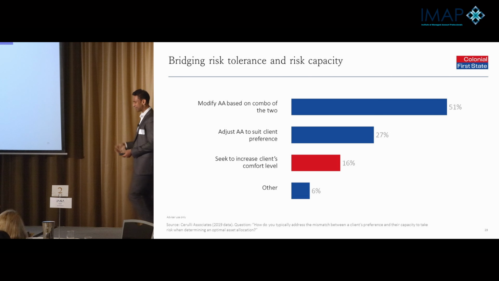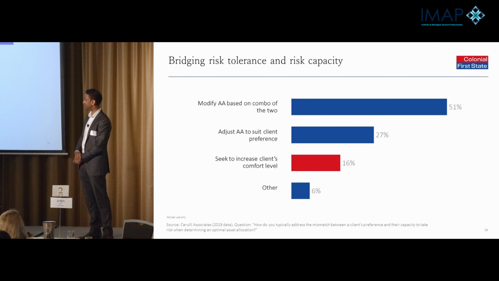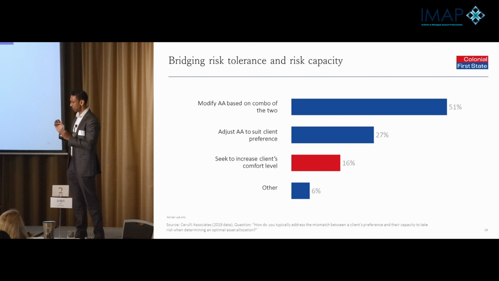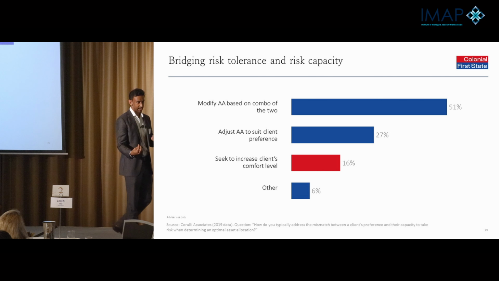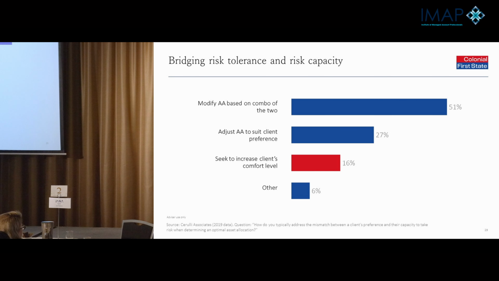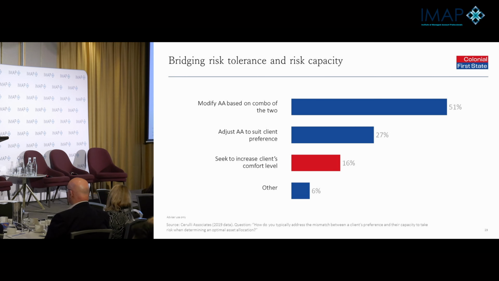And so I recognize the holes in the risk profiling process, but here's a pretty common problem that I think advisors face, which is where you've got a client that's very nervous about markets, so their risk tolerance is really low, but as an advisor, you know they need to take on more risk in order to meet their goals. So their risk capacity is much higher than their risk tolerance. You've got this gap. Now, normally what tends to happen is a compromise solution. I mean, you either strap the client on for a ride they're really uncomfortable with, you ask them to lower their sights, or you meet somewhere in the middle, which is what most advisors tend to do.